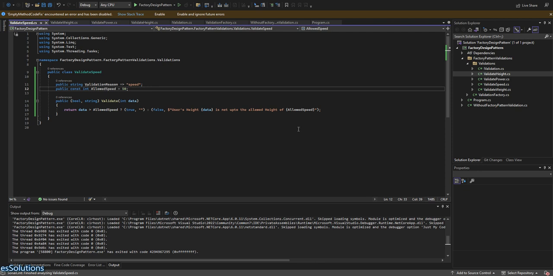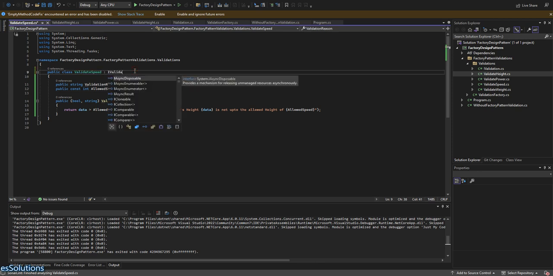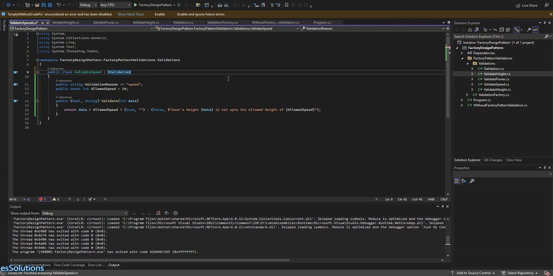And that's it. With this now, we know that if I need to make a modification to my speed validation, this is where I do it. And sorry, we shouldn't forget that this must implement the IValidation interface.